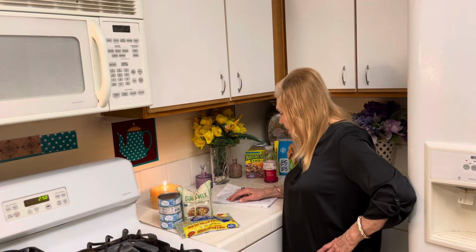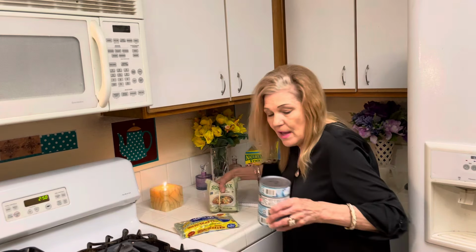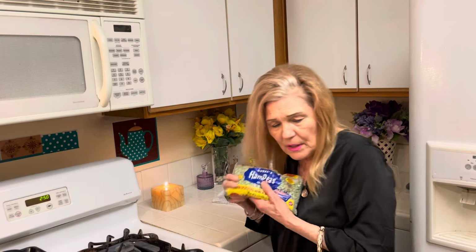Okay, so a large bag of cheese, powdered milk, 4 cans tuna, 4 cans of beans, or you know, these kind of beans. These are gonna give you more food.